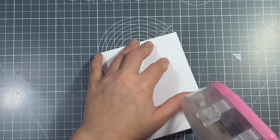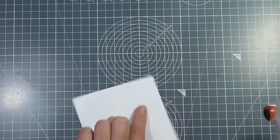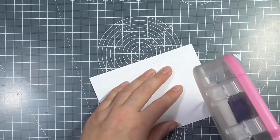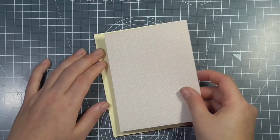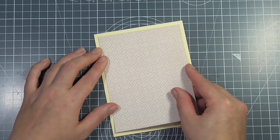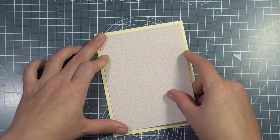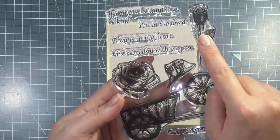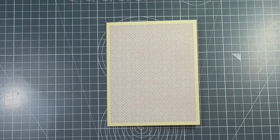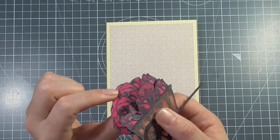Okay, so I've got one of my stitched rectangle dies here. One of the great things about the fact that Lizi's kits now include standard US letter size cardstock is that any of your dies that you may have, your nesting shape dies, particularly if they're made in America or in Canada, will be perfectly sized to fit on the front of your cards now, so you don't have to measure your cardstock and cut it by hand. You can actually go ahead and use your dies.